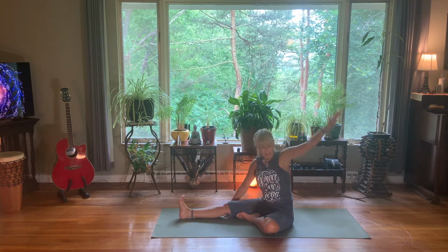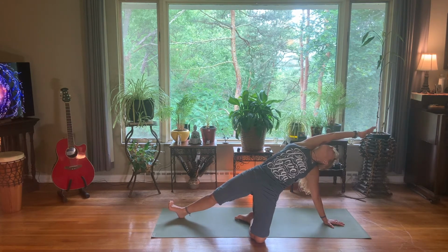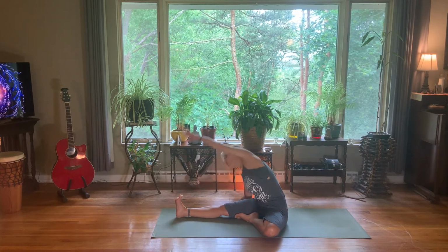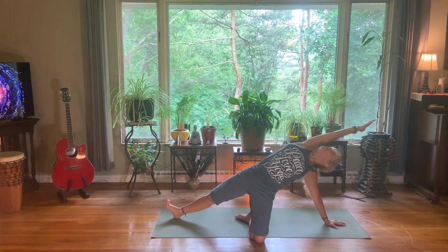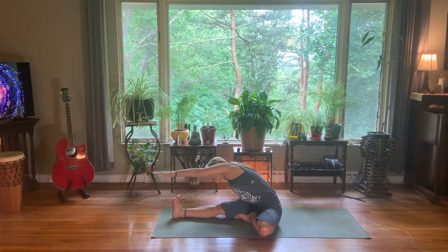Sitting up, the left arm reaches behind you, the right arm reaches up as you lift your hips, gaze behind you. Exhale, come to a seat, sweep that left arm up, reach towards your toes, and then bring it back behind you. Lift up a little bit further this time. Excellent. Come on down, reach towards that right foot.